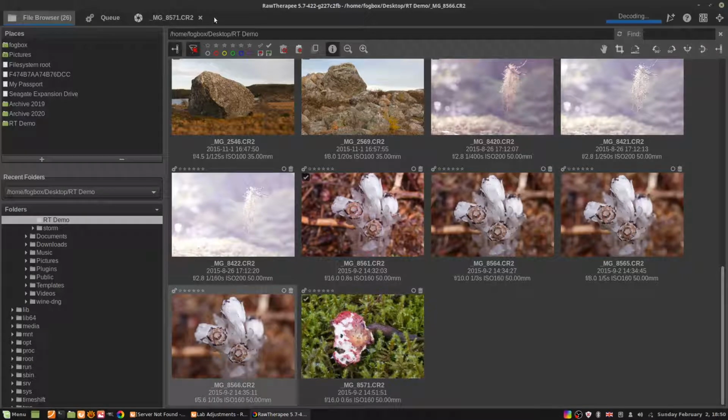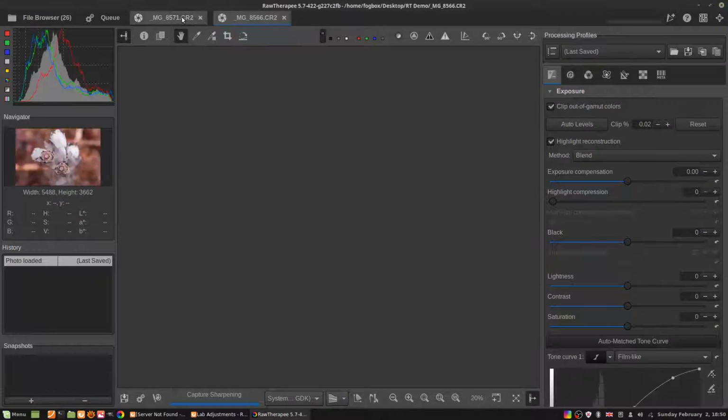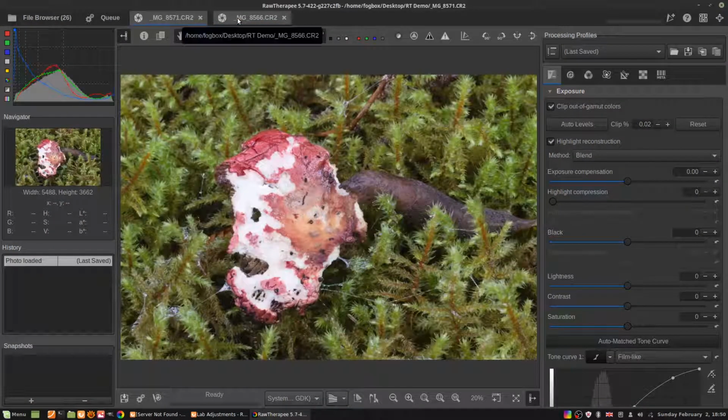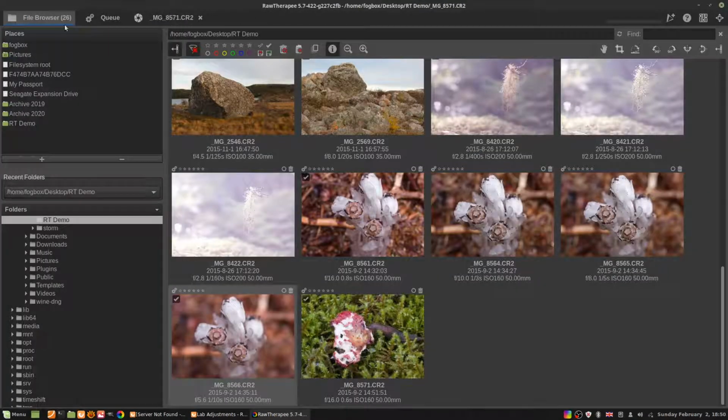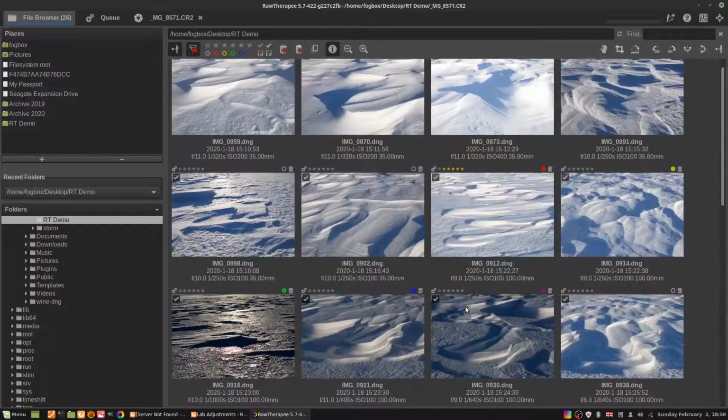And I've opened up a bunch of pictures in this since Jose's comment there, and it seems like I can open up a whole bunch of them and things work, right? So anyway, cool. I'm going to work this way for today, and I might work this way all the time from now on.